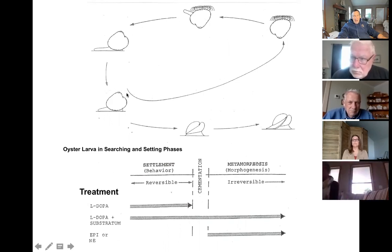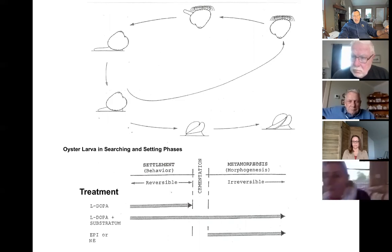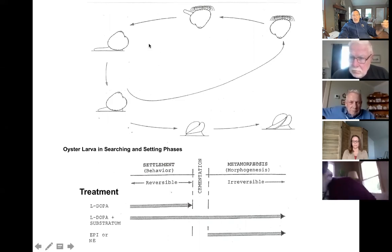they're going to set. And it makes a difference because let's say this is a pediveliger and it goes down onto the bottom and it's black evil oozy mud with hydrogen sulfide in it. It's not going to like that. And it's going to swim up and try to find substrate.